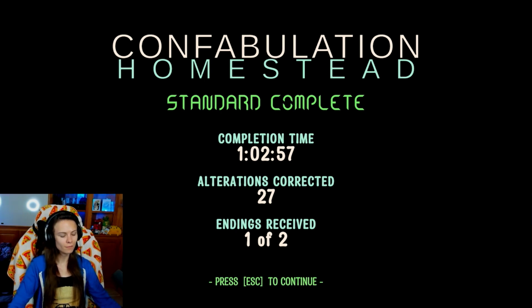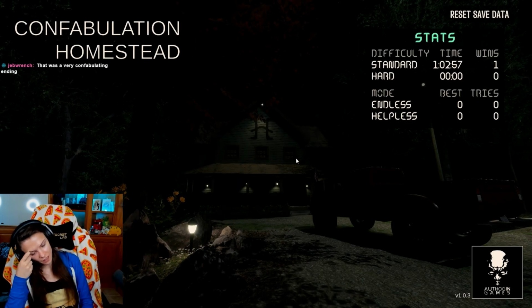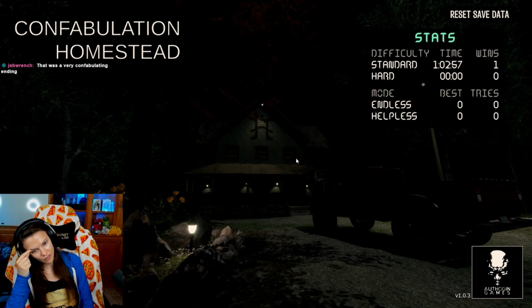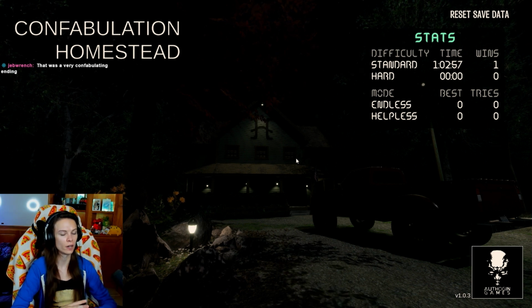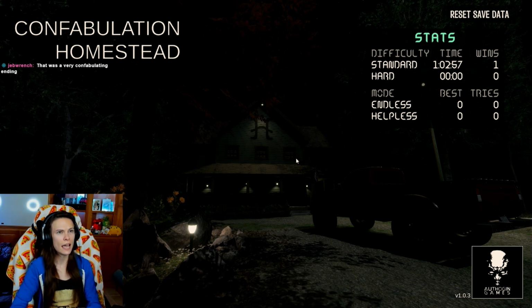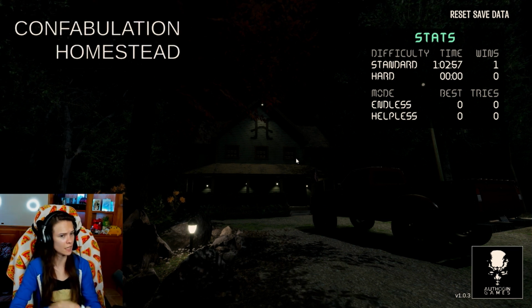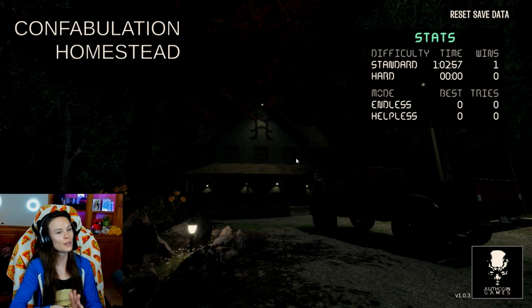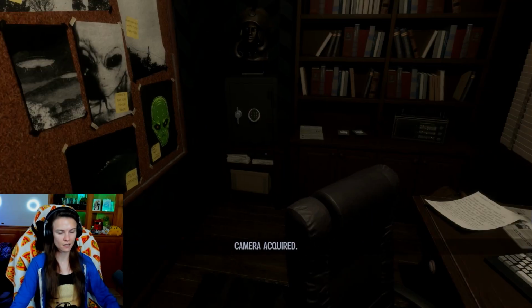So, hold on, let me check. Maybe another ending is if we collect everything and then just wait for the police to show up. Because it says the police shows up in 1 hour and I went outside in the maze at like 3:40. So I think we have 20 more minutes until the cops were supposed to show up. So I think we should try that as another ending maybe. I need this.